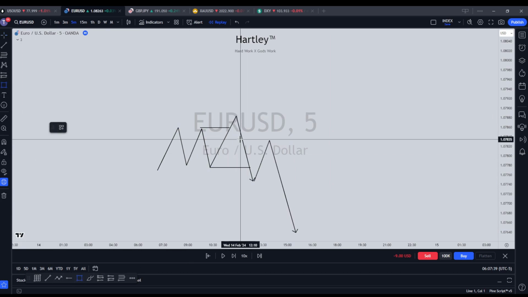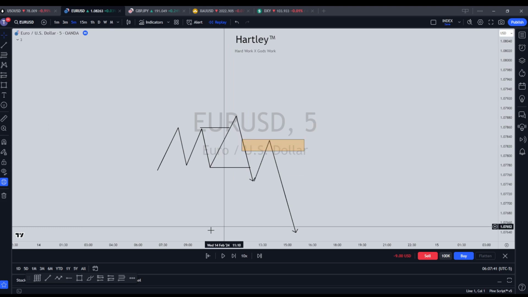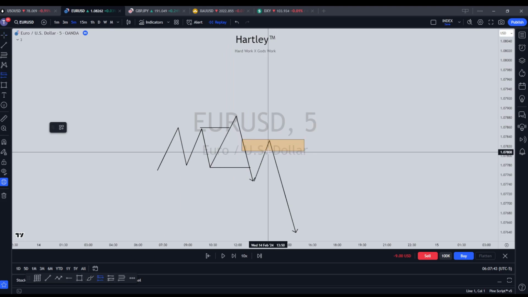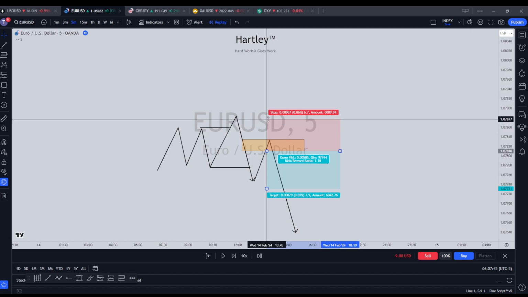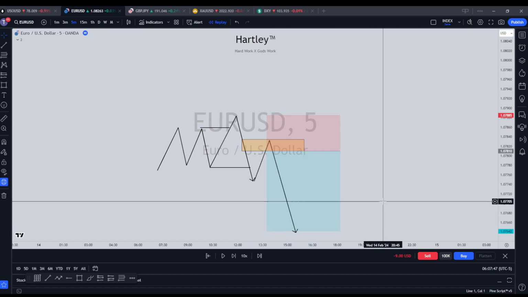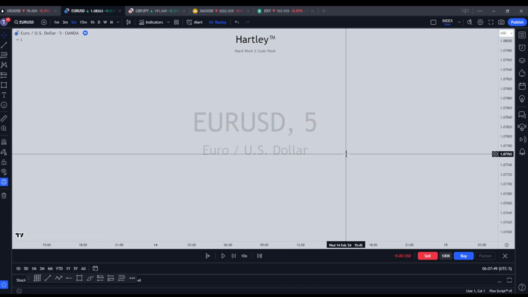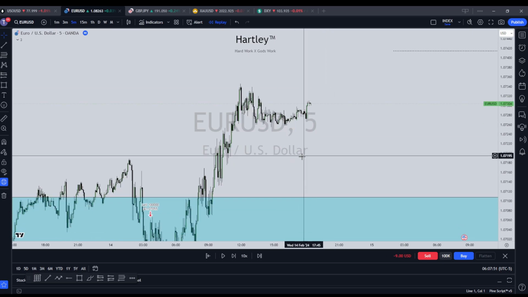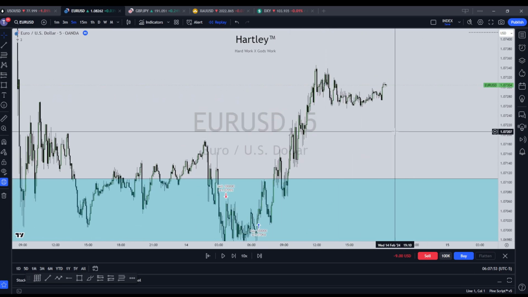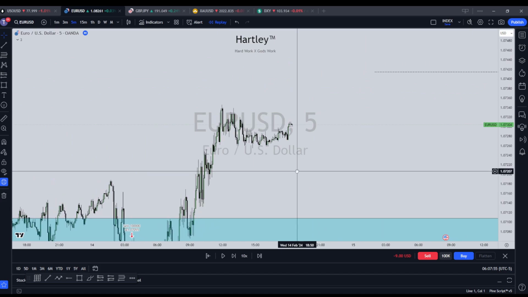The way I'm backtesting it now, it's the way I've been trading the past week to get a higher win rate. As you can see, basically the strategy is you take fewer trades, but your win rate's a lot higher because you got one loss, one win, and a break even.